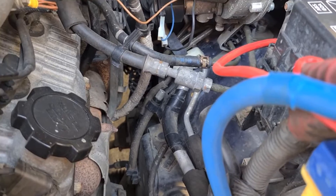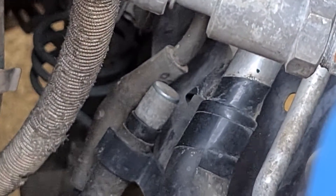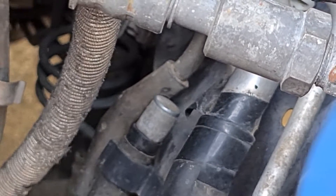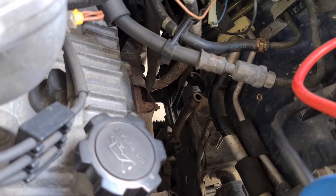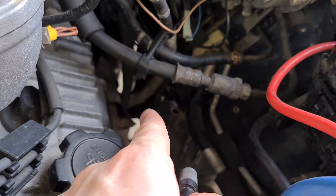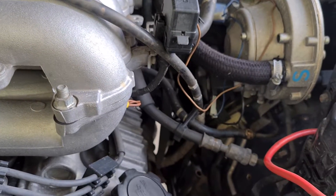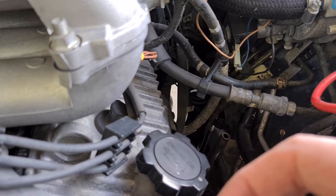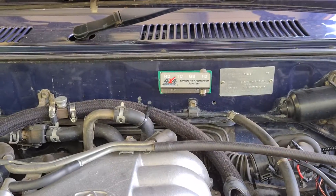The factory front diff breather is already pretty high up in the engine bay, which is pretty cool. It's that little silver cap right there in the center of the screen. We're gonna remove that one and put in a tube adapter, then run it back up to our new, much higher front diff breather location. I've just pulled the factory breather out of its hose — you can see that empty hose just there. We're gonna replace it with a hose fitting adapter piece and a bung that goes back into where the factory one was, giving us the ability to run a hose from that breather up to our new bung fitting to move the breather location higher.